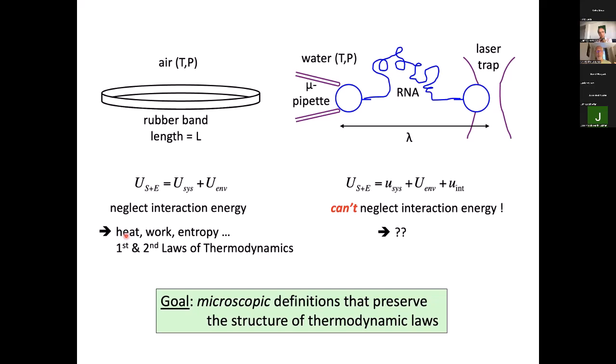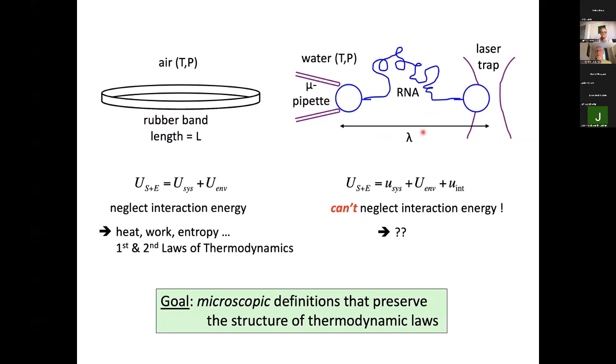And once we have this intuitive notion of heat, we can combine that with the notion of work that we're already familiar with from mechanics, and that leads directly to the first law of thermodynamics. Heat, however, can also be used to define entropy. This is what Clausius did back in the 1800s. And once we have entropy, we have the second law of thermodynamics. So basically, starting from heat, we end up with both the first and second laws of thermodynamics in the way that we all learned them, many, many years ago. But I'm emphasizing here that to get to these notions, we had to have this idea that when one system loses energy, the other system is gaining the same amount of energy.